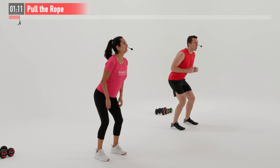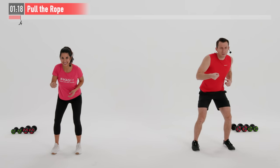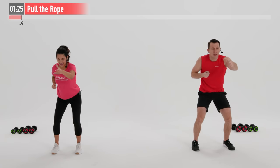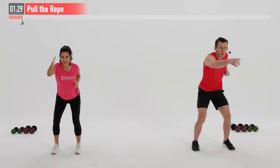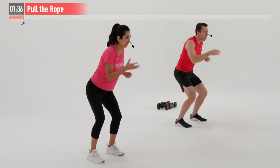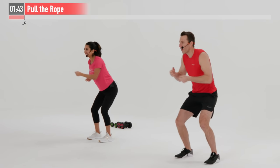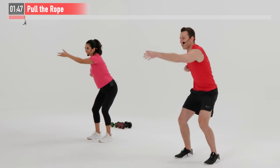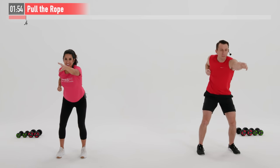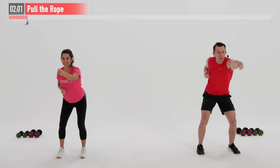Right to left, big full extension. Feel that back muscle pulling away from your back, pulling away from the spine as you stretch, and then pull back from the elbow. Another great upper body compound warm-up exercise for you here. We're preparing that body for the work that is on the way. Making sure to breathe. Do not hold your breath here. This one's working your lats, your biceps, your forearms, your shoulders, and even your legs just to maintain balance.